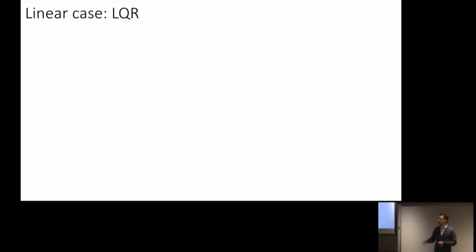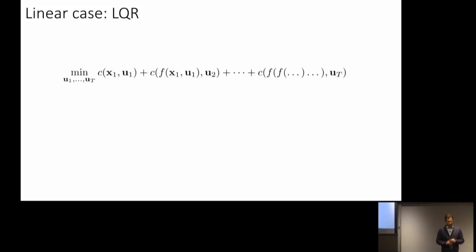And we're going to start with a simplified setting, which is the setting where the dynamics are linear and the cost is quadratic. And this is referred to as LQR, or linear quadratic regulator. I'm going to bring things back to more general nonlinear systems later, but I'll start with the LQR case because it's easier to derive, and then the math for the nonlinear setting will be very similar. So this is our problem.